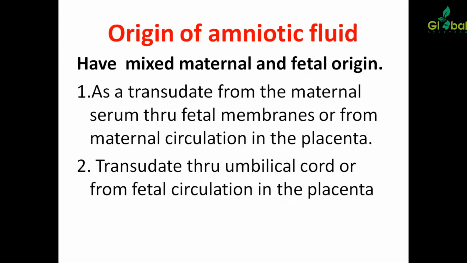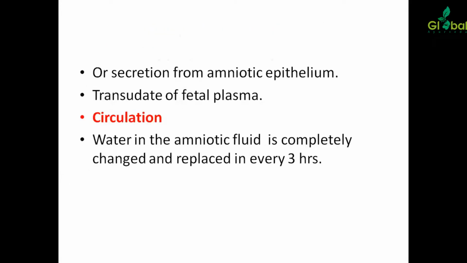Then the origin of the amniotic fluid. This has both maternal origin and fetal origin. That is, it is a transudate from the maternal serum through the fetal membranes, or from the maternal circulation in the placenta. It can be a transudate through the umbilical cord or from fetal circulation in the placenta, or it can be a secretion from the amniotic epithelium, or a transudate of fetal plasma.